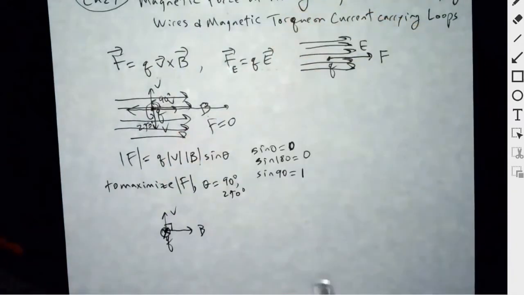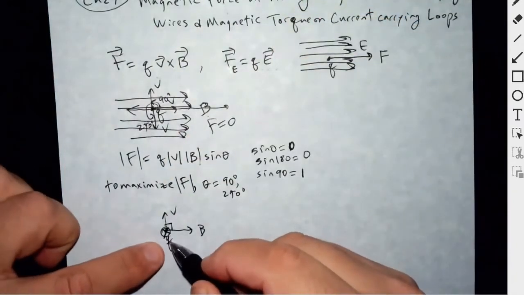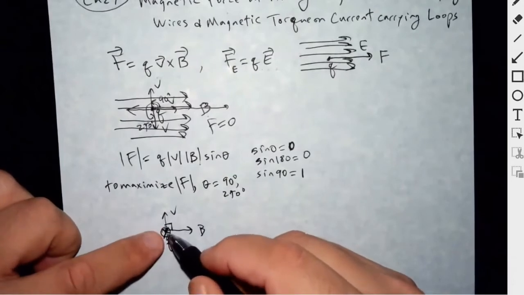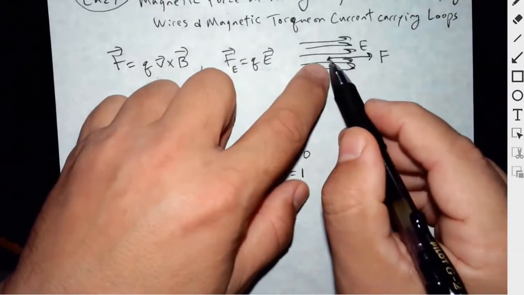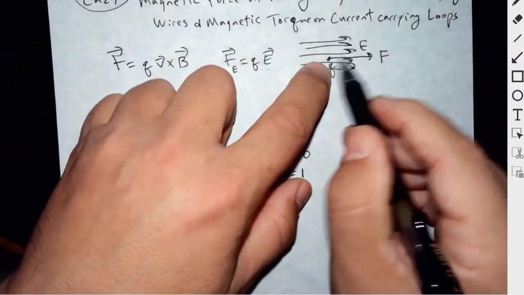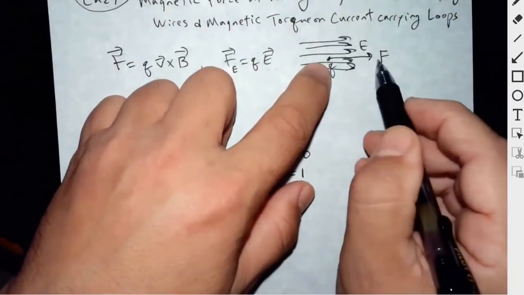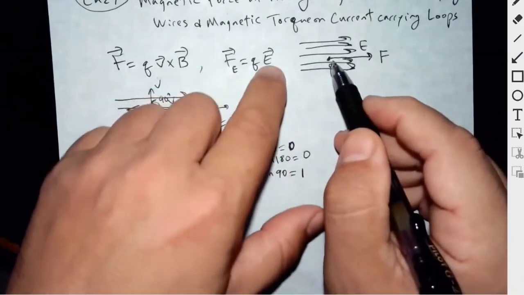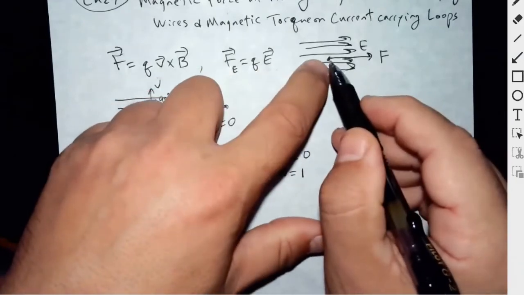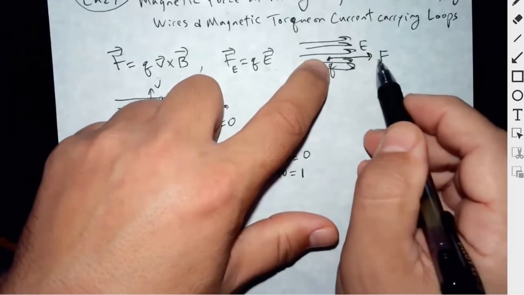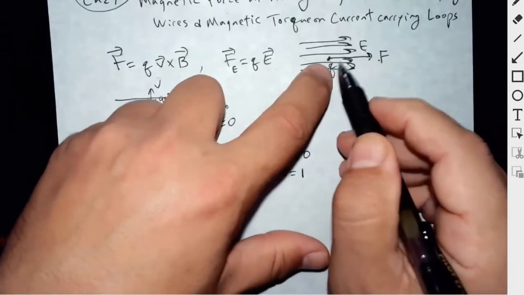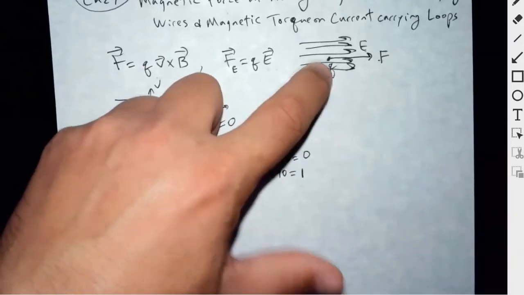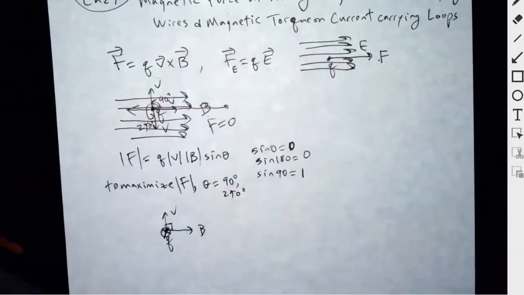So everything I'm going to say relies on the charge being positive, and when the charge is negative, it switches. Just like here, if the charge is stationary, it experiences a force this way. Well, it doesn't matter whether the charge is stationary or not. For an electrical field, the force experienced by the charge is always in the direction of E, assuming that Q is positive. If Q is negative, then the force is switched to the left.